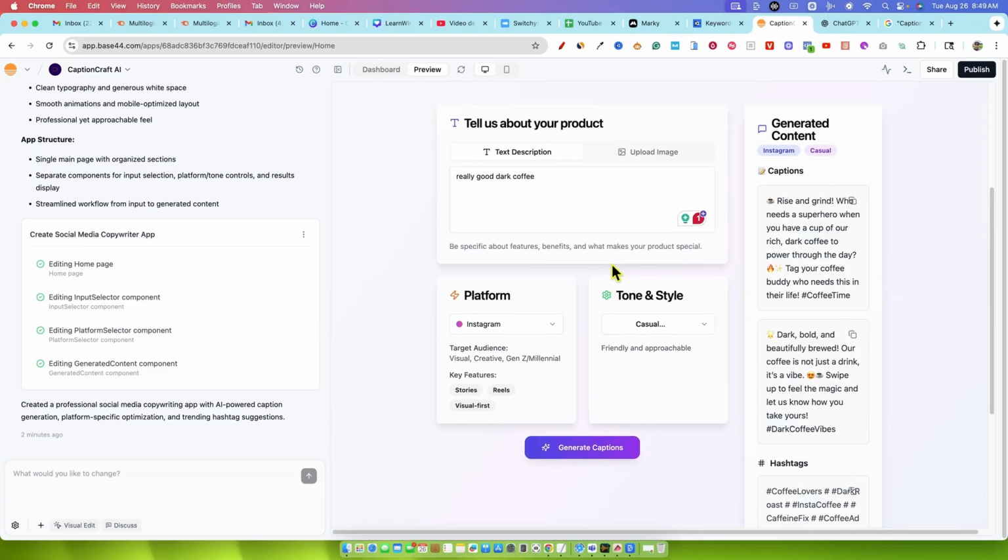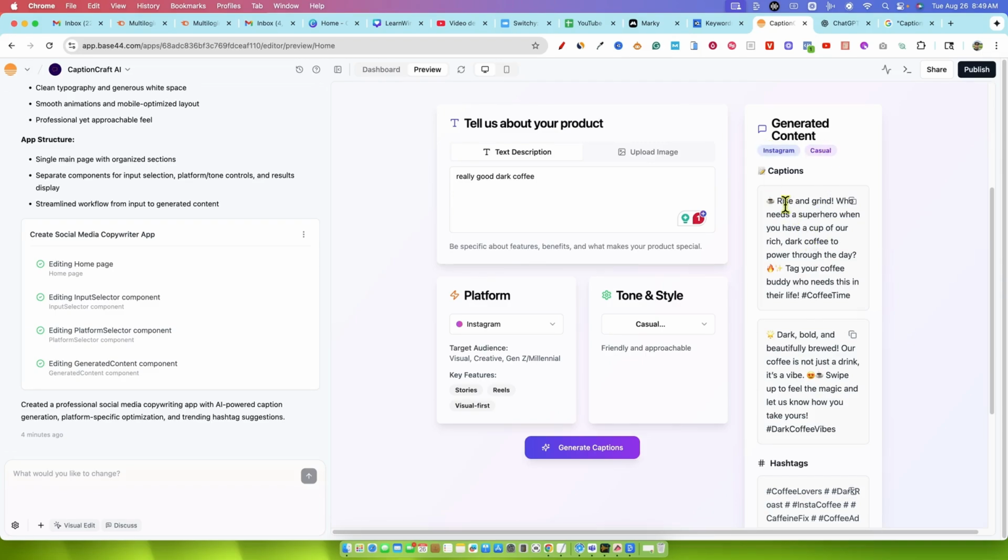Notice that we didn't do anything else to this application. And usually when you're using other no-code builders, you have to add in your OpenAI key and so forth because you're not using a sophisticated AI large language model. Base 44 already has it built in, and you can use what they have to get you started. You don't even have to add in an API key. I just wanted to point that out because it's really cool.